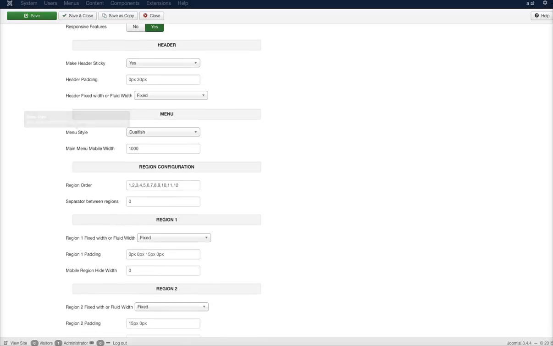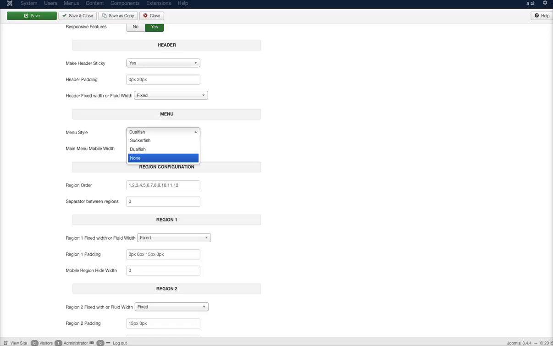Now we have our menu style. Suckerfish or dualfish. Suckerfish is one column. Dualfish is two. None. None we put in there just in case you want to use a third-party menu module. Say you want to use some mega menu or just some other menus that you found on the extension directory.